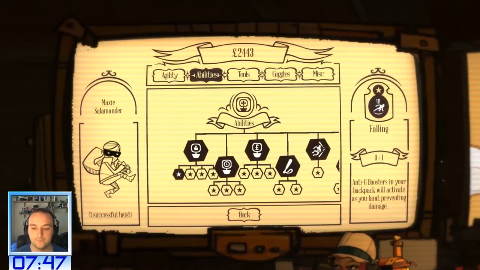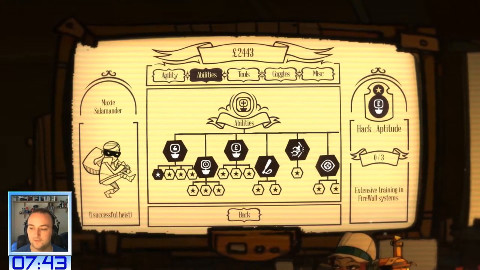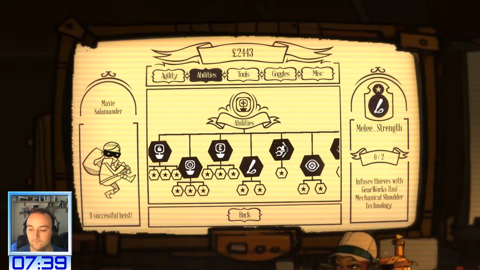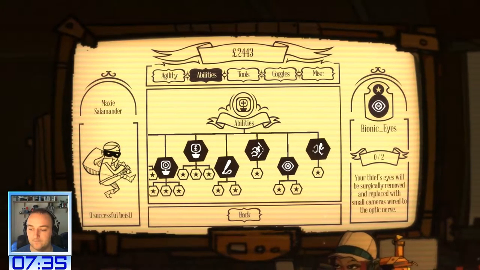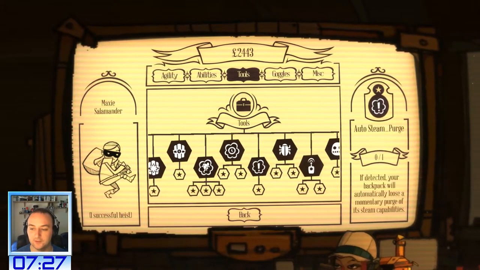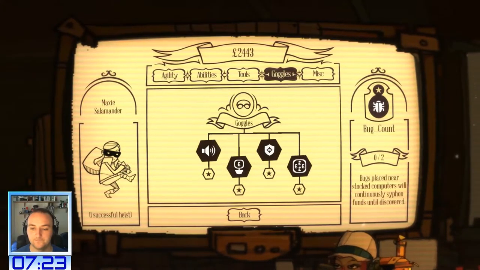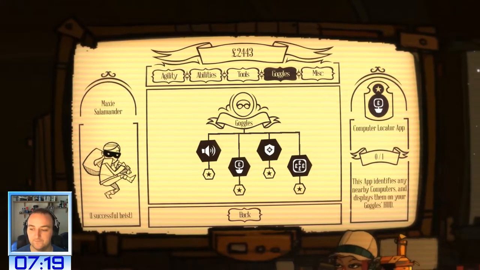Abilities. So we've got hacking skill, hacking speed, hacking aptitude. Action hero. Bionic eyes. Alright, tools. We don't really need any tools, I don't think, at the moment. Goggles. Do we need any goggles? Would they be helpful? Show noise. Hmm.